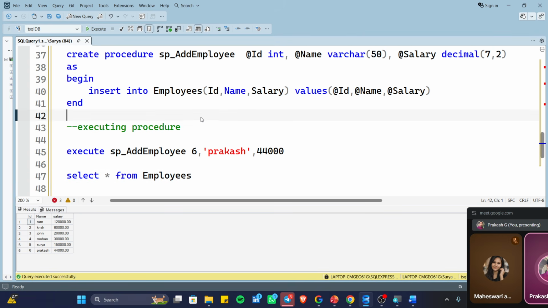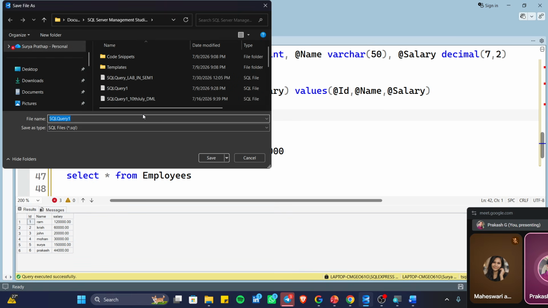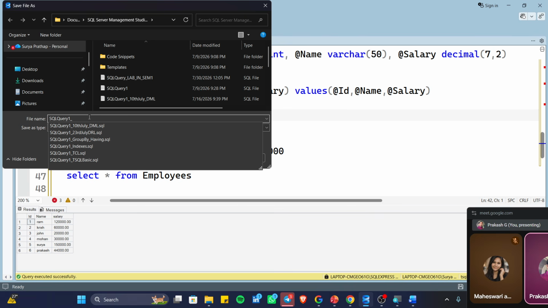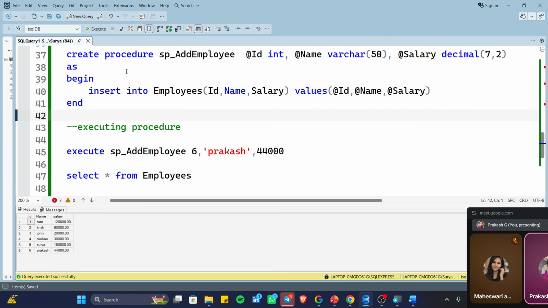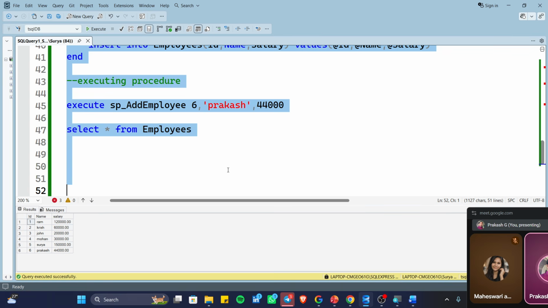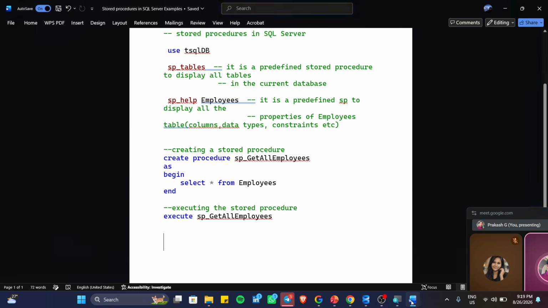So what is your task now? You need to try the remaining operations, like update and delete. Update, you can do in two ways: updating a single column and updating two columns. Like that you can try. How to update the name of an employee by using ID, and how to update the salary of an employee. First you do for a single column and then you go for multiple columns.